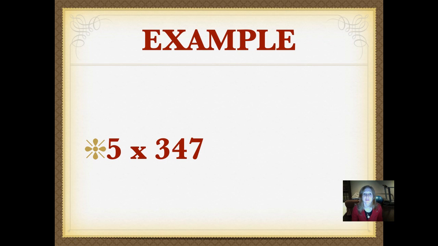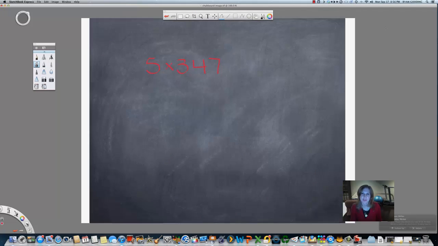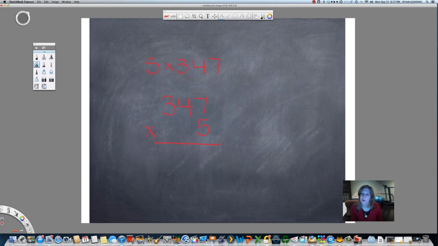Here's an example. We'll work this problem, 5 times 347. The first step to multiplying this number is to make sure we write it with the larger number on top. So we're going to write 347 vertically with the 5 and line it up. Both of those numbers are in the 1's place. When we multiply, we always start with the number in the 1's place and multiply straight above it. So 5 times 7 is 35 and we'll carry 30 over here. 5 times 4 is 20 plus 3 is 23. 5 times 3 is 15, 16, 17.